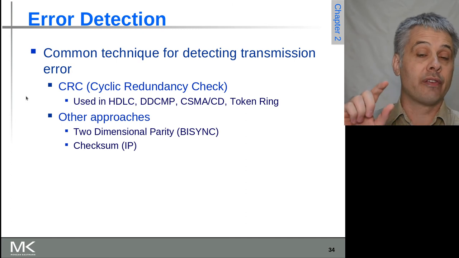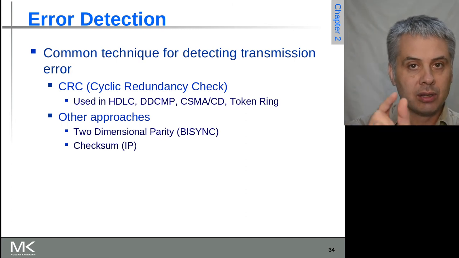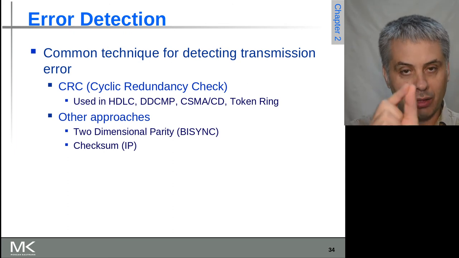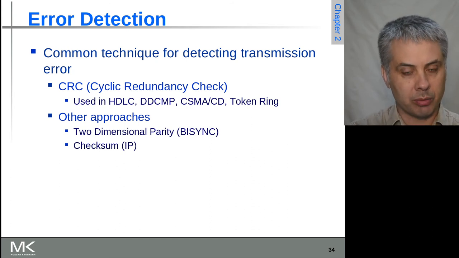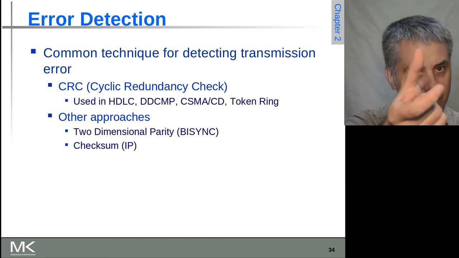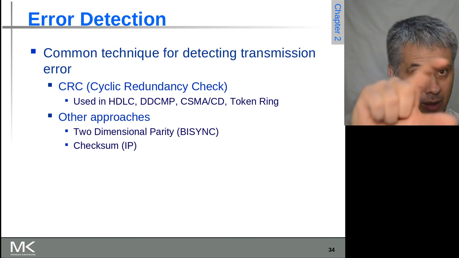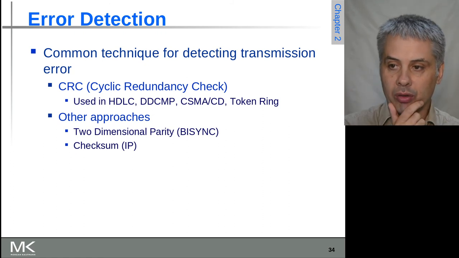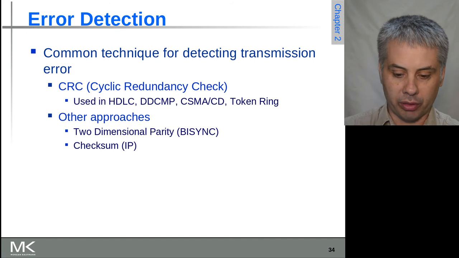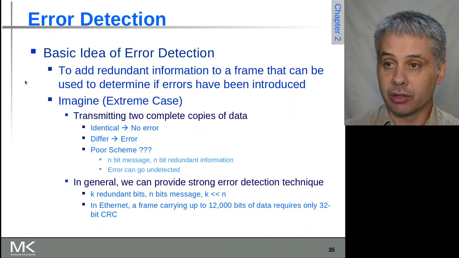With a simple checksum, if you had in two consecutive bytes the same bit flipped, the checksum will still add up correctly because those errors will cancel out. There was a one that should be a zero and a zero that should be a one. If you switch where they were, it now looks like the original data and the checksum is the same whichever way around. This is one of the reasons to use more sophisticated error detection codes.